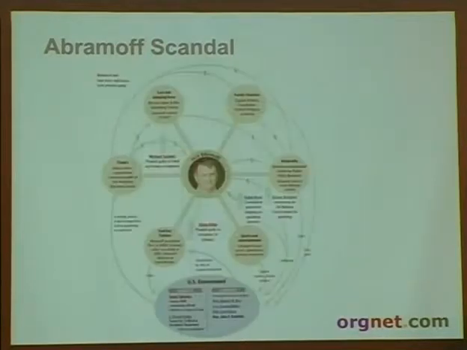And so we see this map showed up. I think this was in the New York Times. So again, it shows Jack Abramoff there in the middle, and it shows some of the people that he was connected to and some of the organizations. It shows how money was flowing. And again, it's interesting now to see that the newspapers are actually printing these maps. And of course, they have artists that make these things look real nice. They have a pretty picture, they have different colors, they make nice curved lines. So if you're good at Illustrator, you can do nice maps like this.